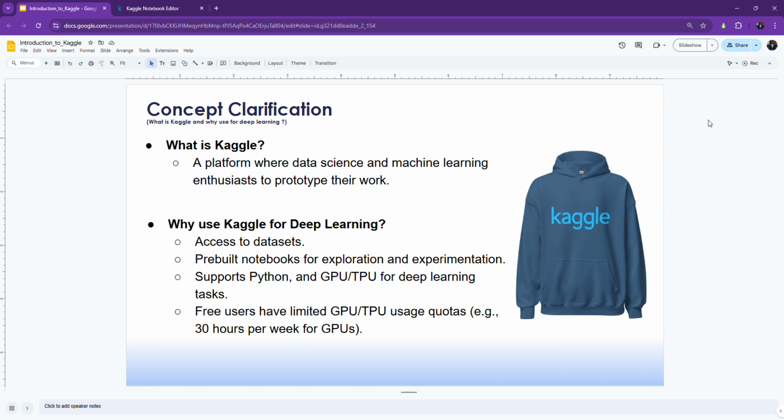It's a platform where data scientists and machine learning engineers prototype their work, and in order to do this, you need a dataset to play with, and that is where Kaggle comes in. It gives you access to datasets, and on top of that it gives you a pre-built notebook where you can write your code and experiment.